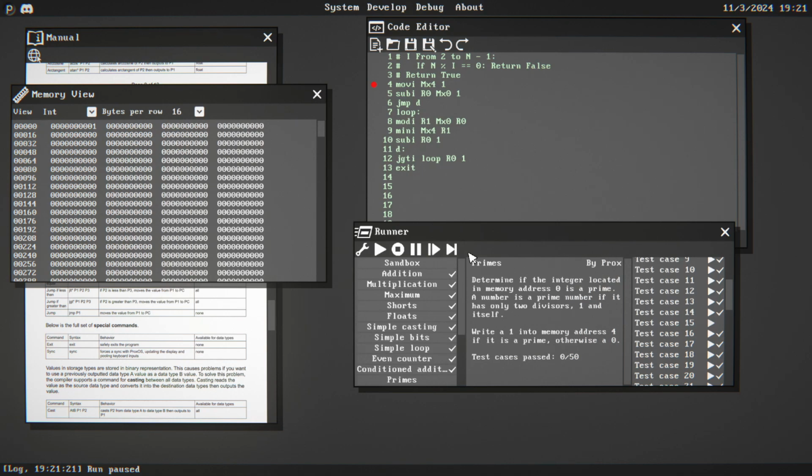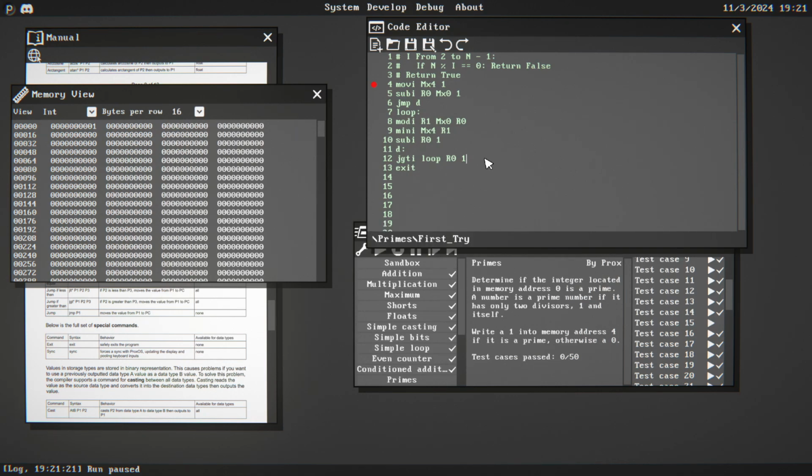I feel like we could do this cleverly, but if MX0 is equal to 1, just dump to E. Okay?